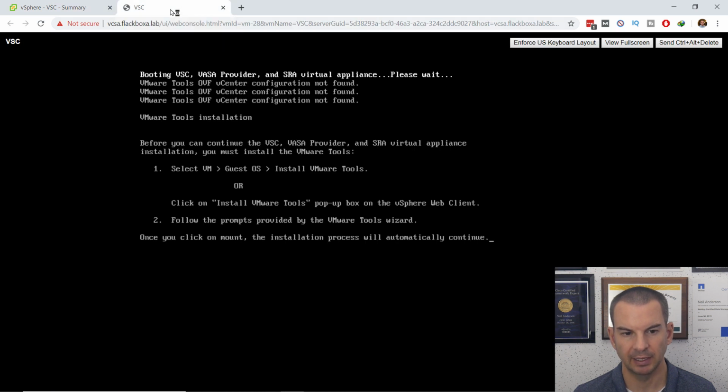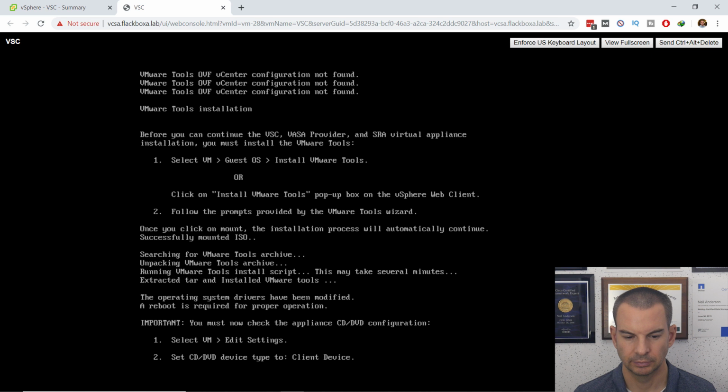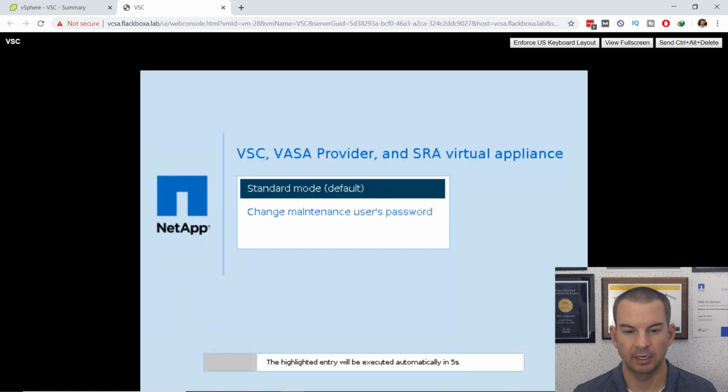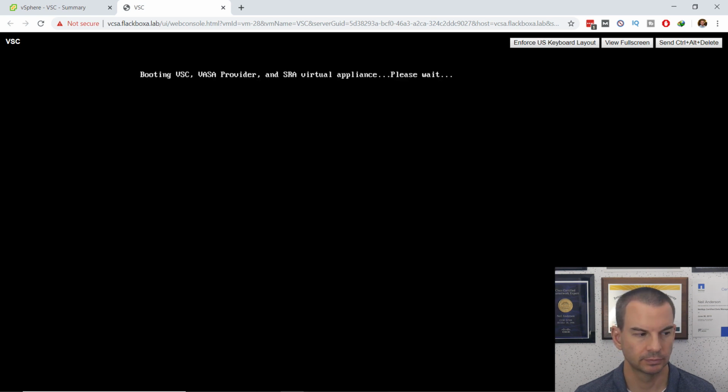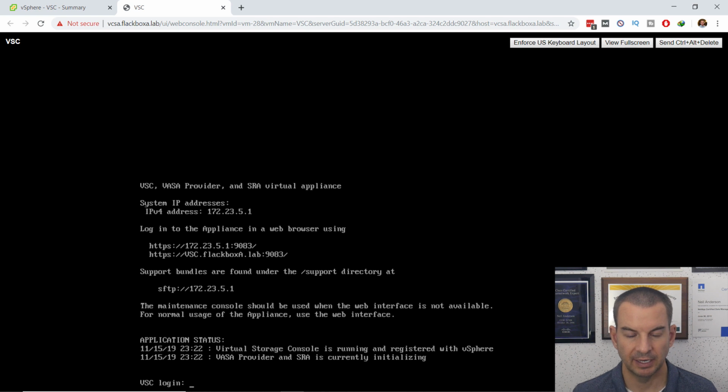If I go back and look in here in the console window again, I can see that it is now starting to install VMware Tools. And then the virtual machine will reboot. And that is the VSC installation now completed.